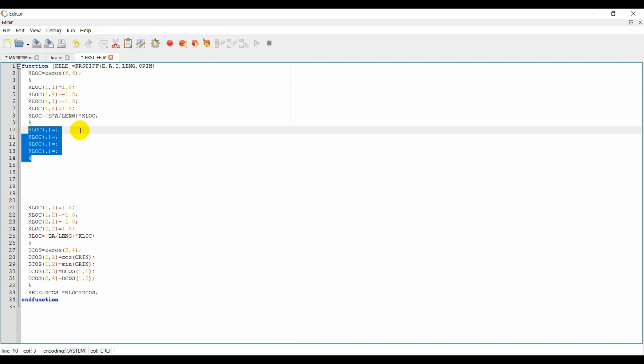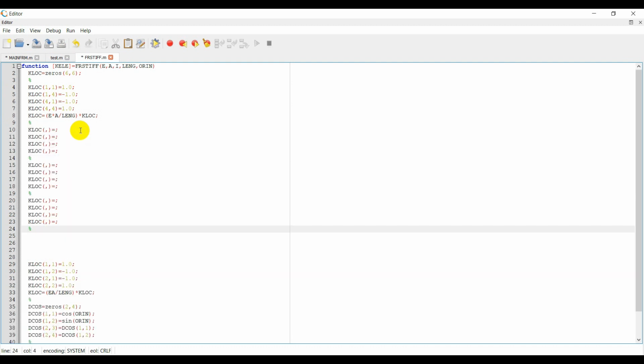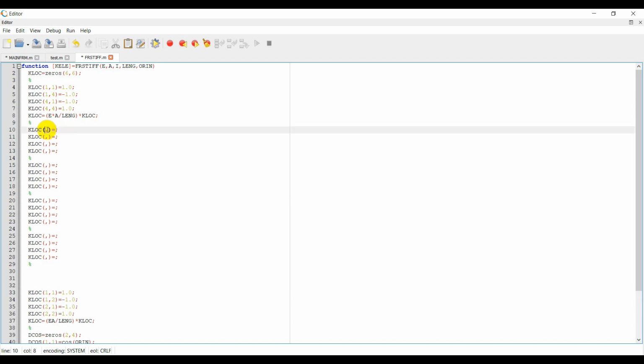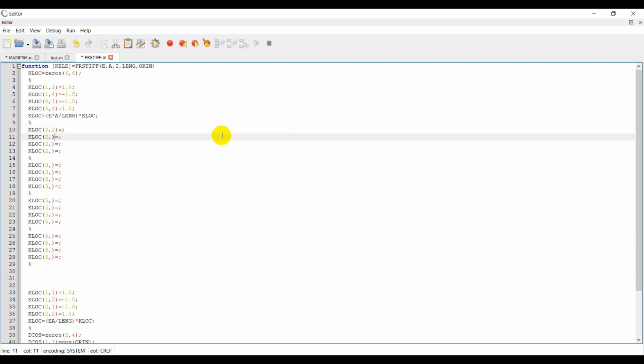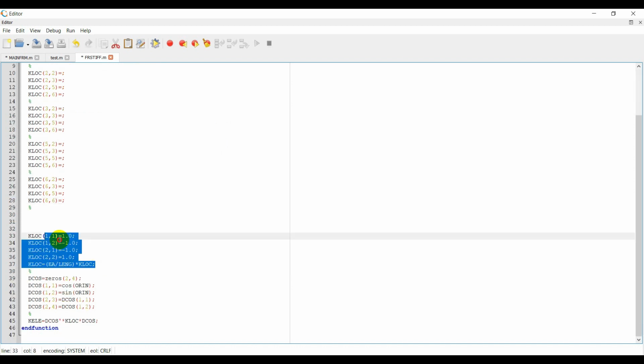And then you have 4 repeating sets of this. Okay, so row number 2, row number 3, row number 5, and row number 6. And then what? 2 2, 2 3, 2 5, 2 6, 3 2, 3 3, 3 5, 3 6, 5 2, 5 3, 5 5, 5 6, and 6 2, 6 3, 6 5, 6 6. Okay, all right.